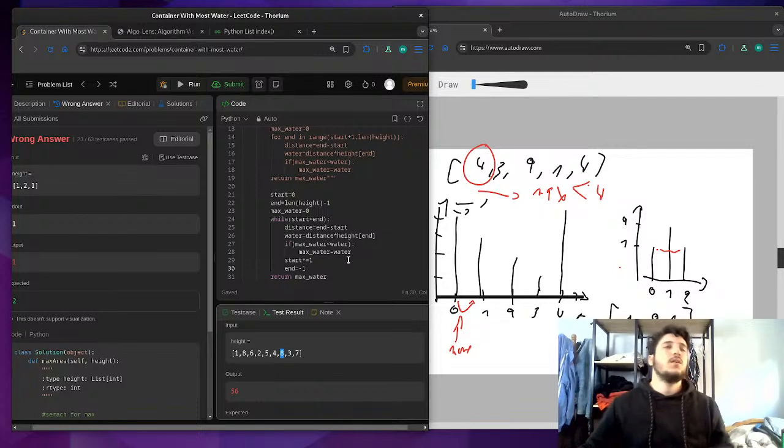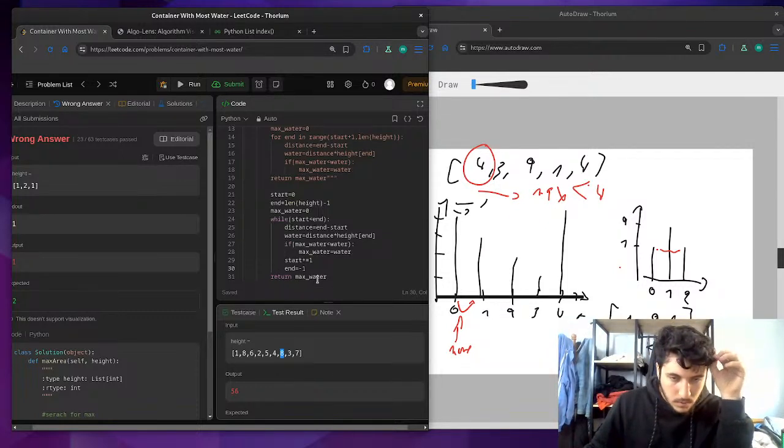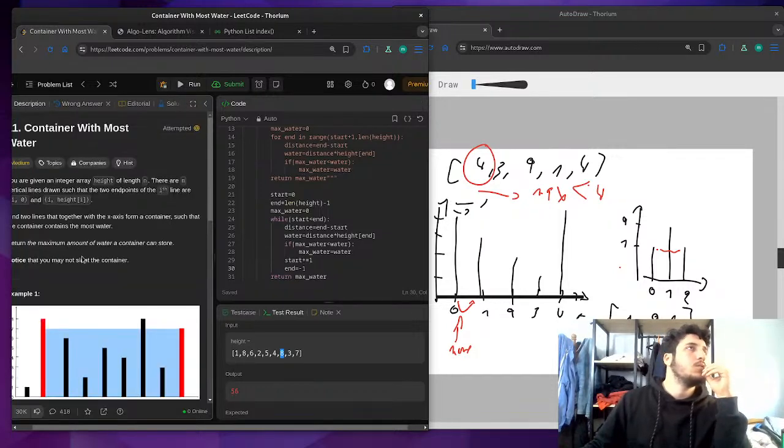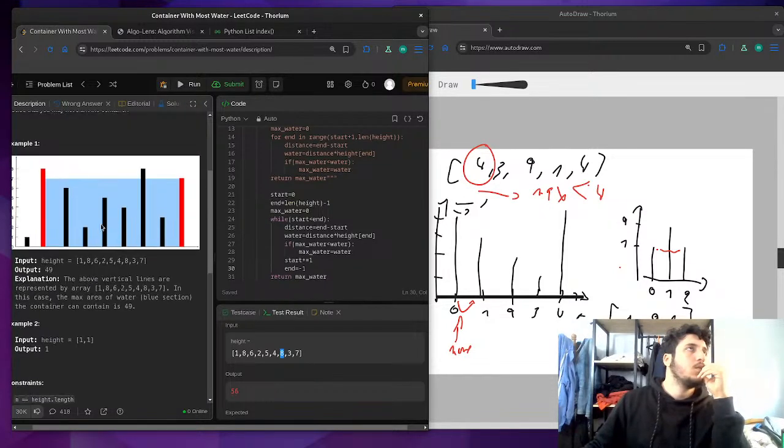No, but the end. Min, start, end. Oh, so I have to make a variable. Yeah, as it is.